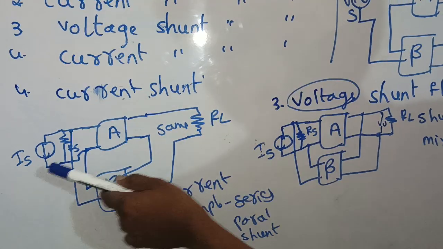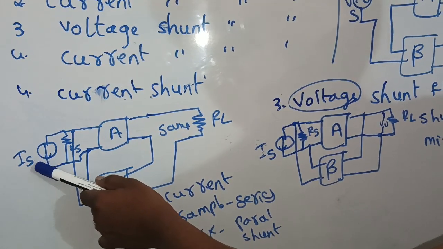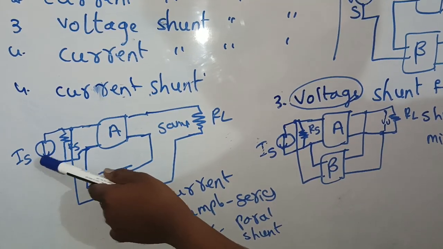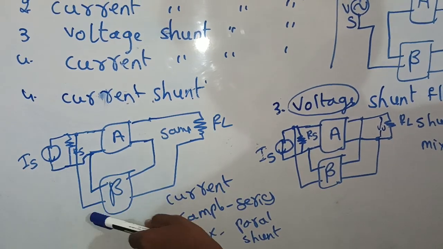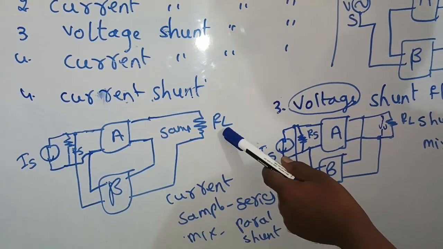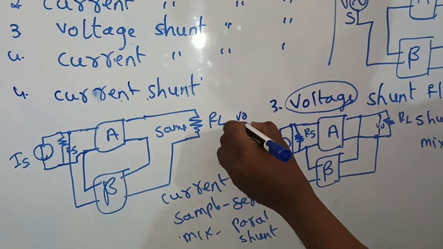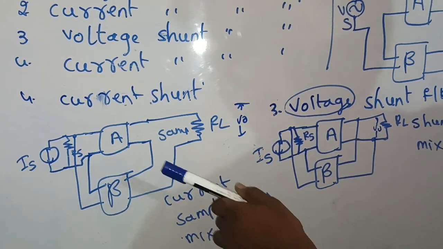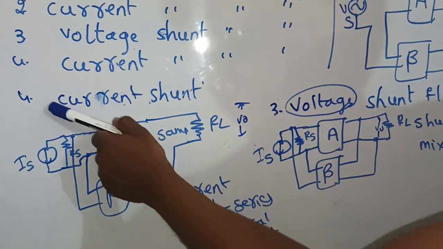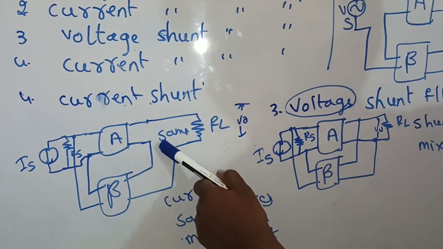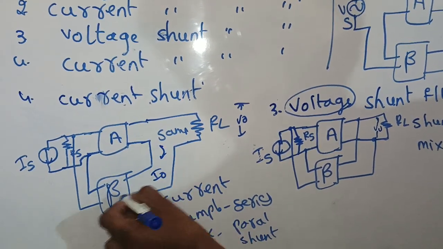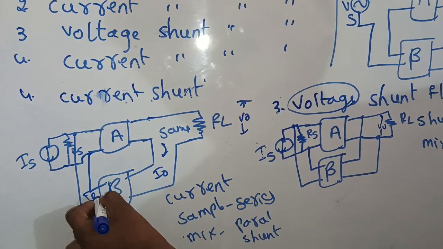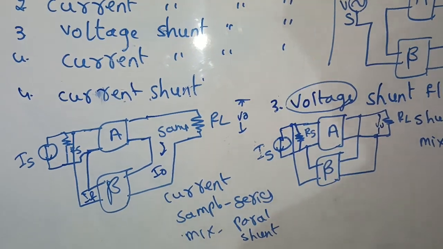For the shunt, the source is current. For the current, the resistance is in parallel. Then next, this is shunt, so same as the shunt connection. Similarly, the output is RL. We are taking the output across RL, V0. Similarly, this is a current amplifier. So the sample is in series. This is I0. Then the feedback output may be IF. Beta is equal to IF by I0.